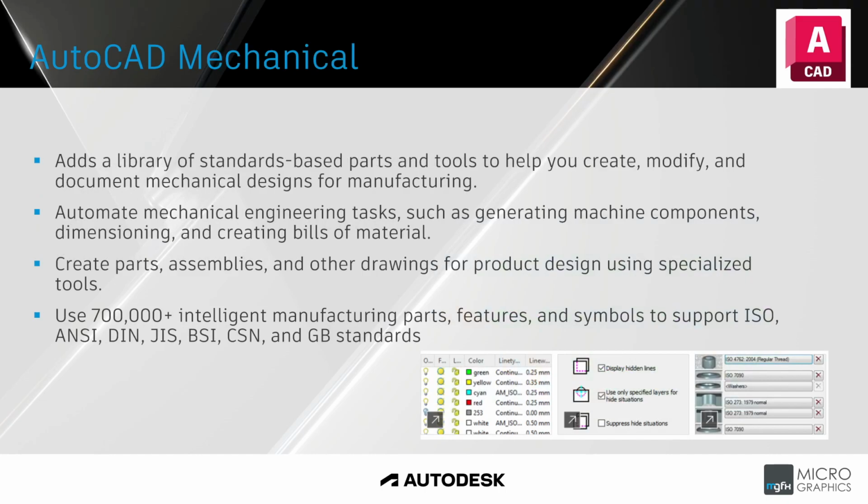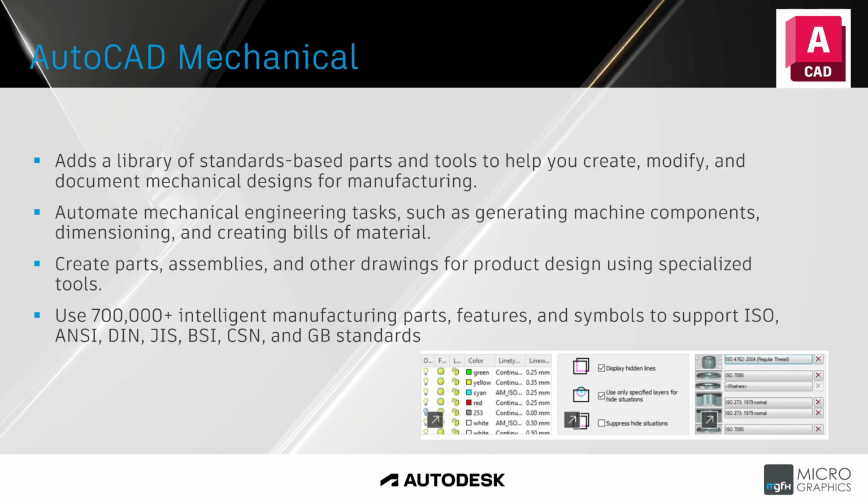AutoCAD Mechanical. Now this is going back to 2D, so it's not a 3D platform, but it gives you advanced 2D capabilities. It's got a fantastic library of nuts and bolts. The hidden line display that you use is intelligent. For instance, if I've got a block and another component behind it, as you move the component behind the block, it will actually show hidden detail. Move it away from the block, and it'll show normal line detail. So it's intelligent enough to know, if I'm looking at an assembly with components stacked behind each other, yes in 2D but essentially in 3D, it will show the correct line type.